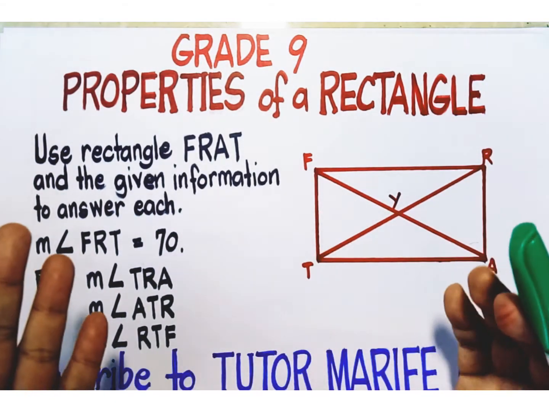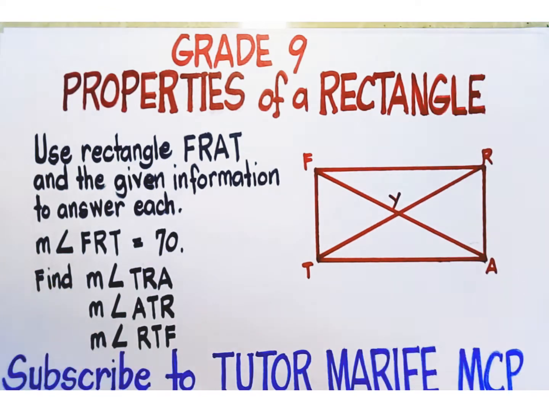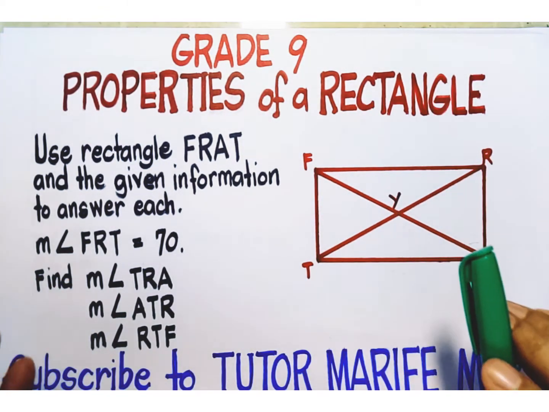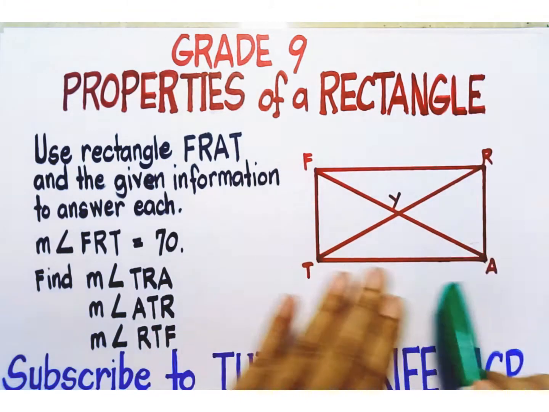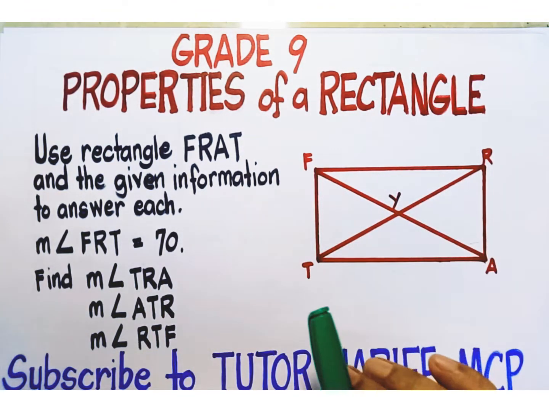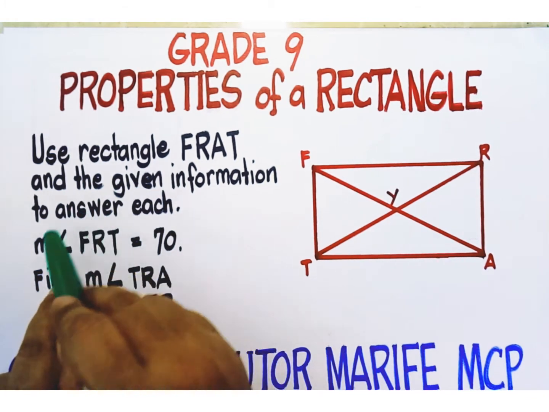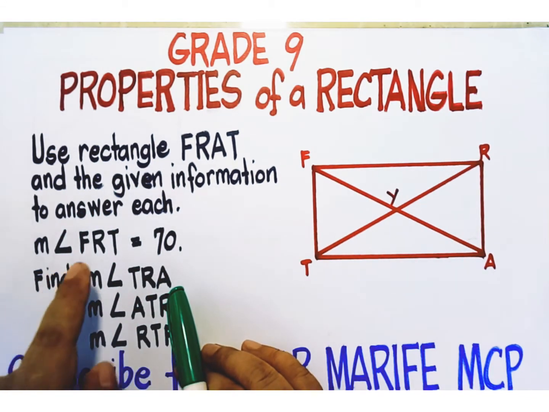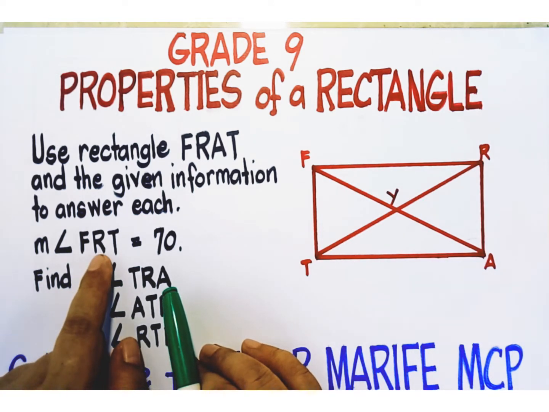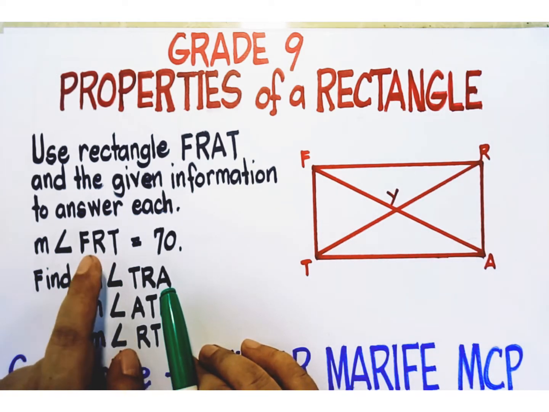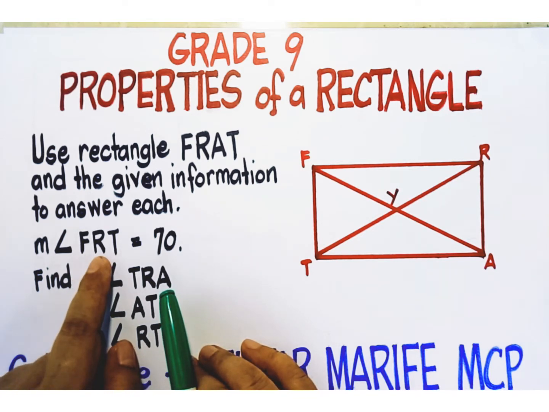The challenge in this problem is actually your ability in identifying or locating the angle in this figure when the angle name uses 3 capital letters. Okay, how do we locate the angle when it uses 3 capital letters? Remember that the middle letter in the angle name is the vertex of the angle. The vertex of the angle is where the two sides meet. It is the common end point of the two sides of the angle.